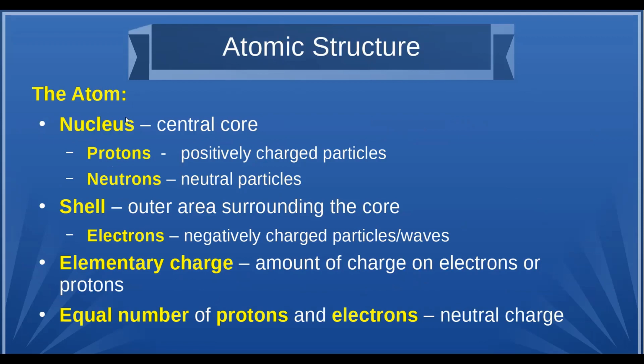In an atom, there seems to be pretty good consensus that there's a nucleus with protons and neutrons in it. It has an outer, what they call shell, at least in some of the models, where you have electrons that are negatively charged, and they're equal to the number of protons in the nucleus. So the net result is a neutral charge on the atom. When it becomes an ion, by getting an extra electron or losing an electron, it becomes either a positive or negative charged ion.